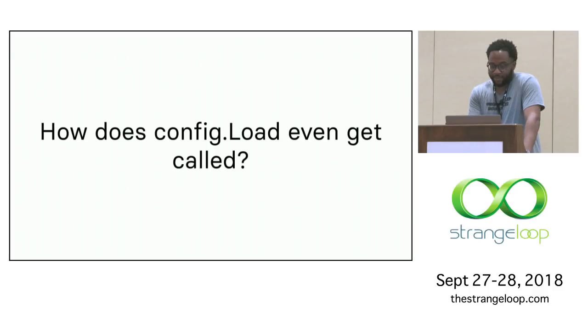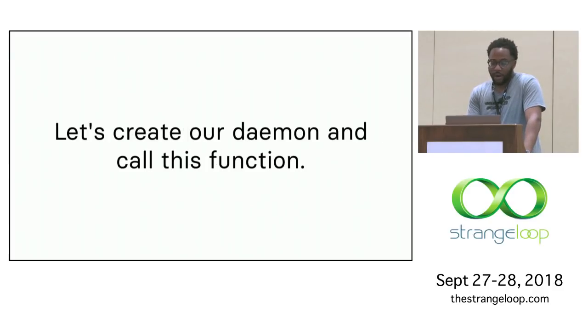And that's cool, but how does this even get called? We're going to create our daemon file and call this function. So let's say we just had this empty main file. Also, I left out package names and imports because there's only so much line height in a slide, so bear with me, y'all. Go format's got your back anyways.